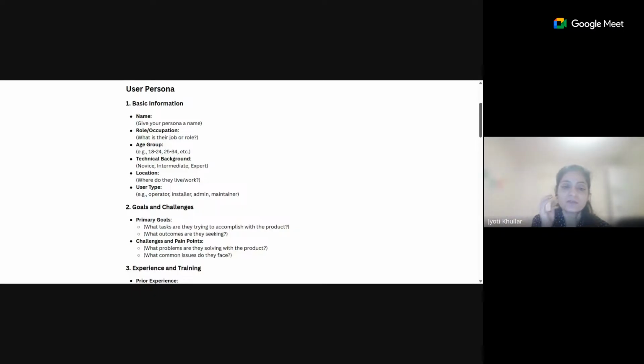So it is solving a problem for me, and there are more things attached to it. Right? We'll just do this activity in a minute. Before that, let's discuss what the goals are, and what the user type is, who is going to use it, in what form. Sometimes in the case of software, you also have to see whether the person is an admin or a user, or a manager. Who is it who is going to use your product or read the documentation?